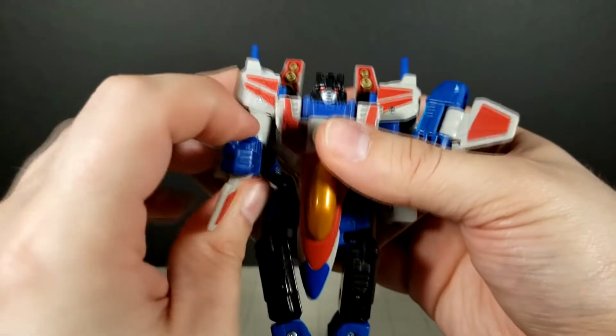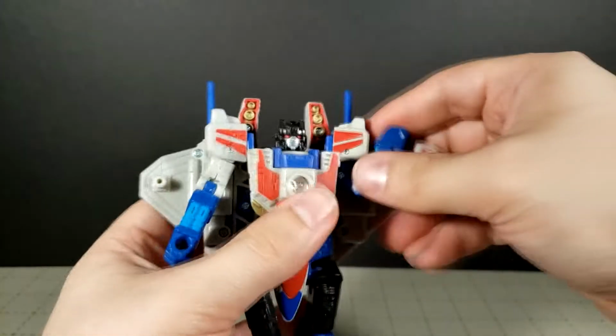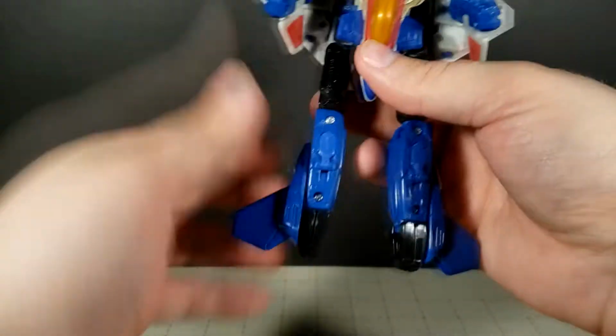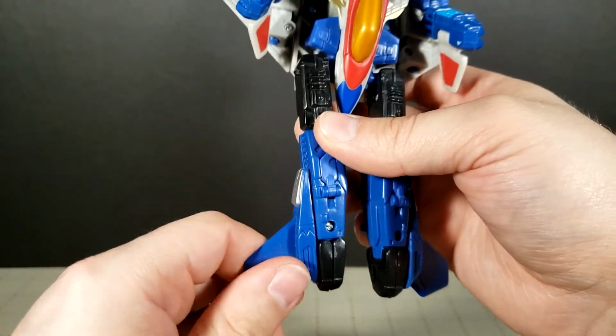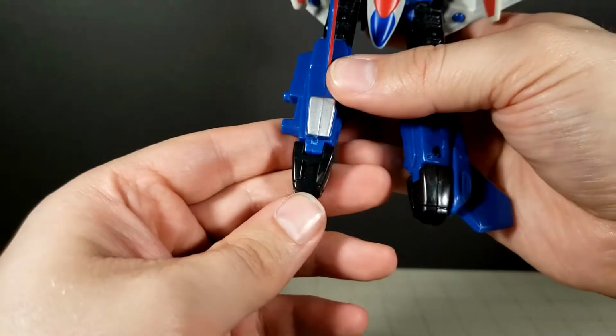Lock everything in place. Adjust his arms how you want them. And there you go. Oh, never mind. He still has legs to transform. Go ahead, take this piece. Rotate it up. Rotate the leg forward.